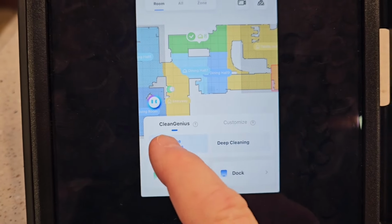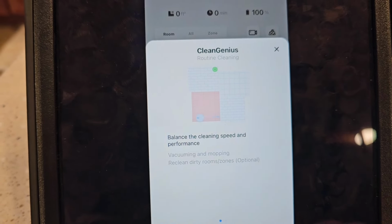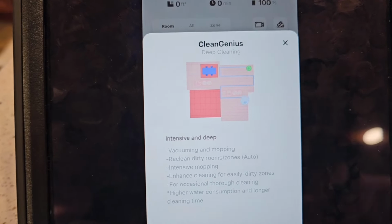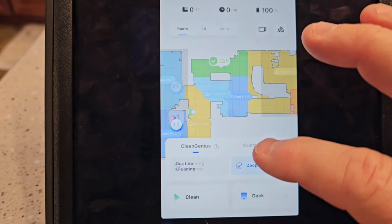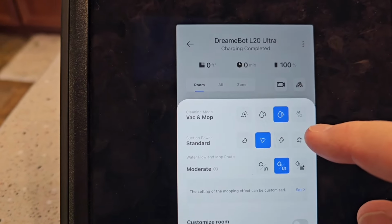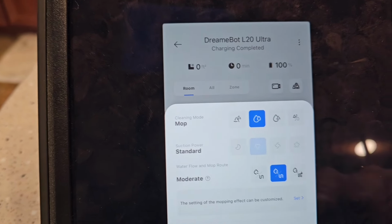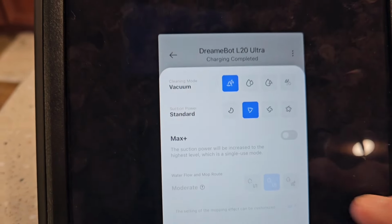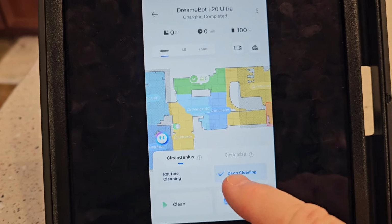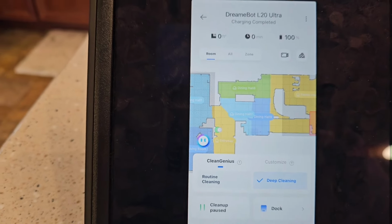Now normally I just use the Clean Genius. So it says like it does a balanced cleaning and speed, but it also does intensive and deep. Or I can go in here and I can do a customize, and I can customize exactly what I want, how much water flow. I can do just mopping, just vacuuming. Okay, I've got this one room selected. We're gonna do a deep cleaning, Clean Genius, and hit start. Start selected room. Start.